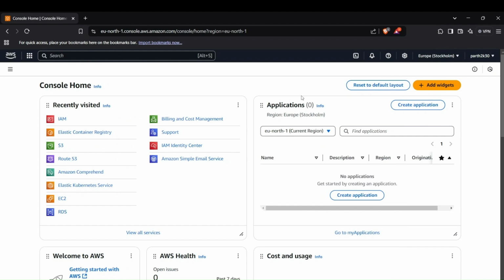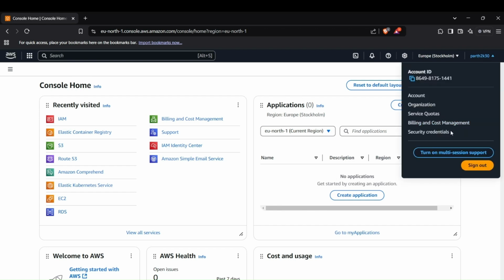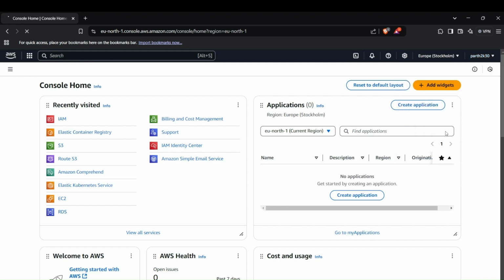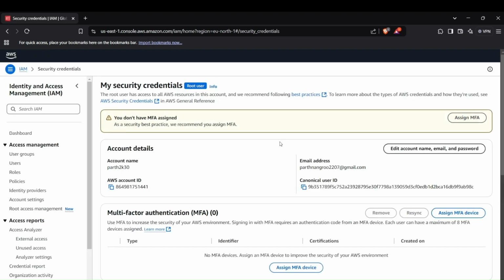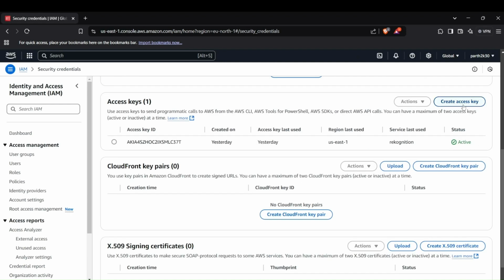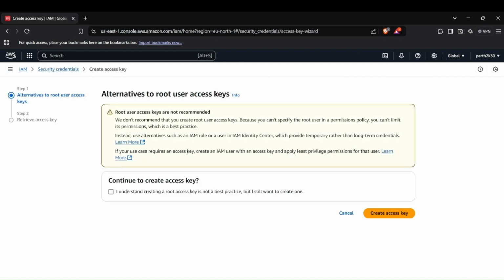All right, guys. So now I'll show you how you can create access keys for your AWS account. Head up to your AWS console and then to your profile section, your profile drop-down bar, and you can see the security credentials tab here. Now click on that. Scroll down to the manage keys section and click on create access key here. Now it will ask you to create the keys for a particular user.